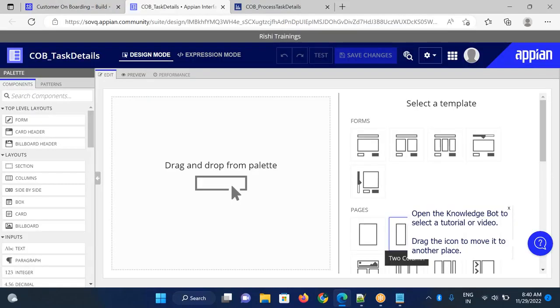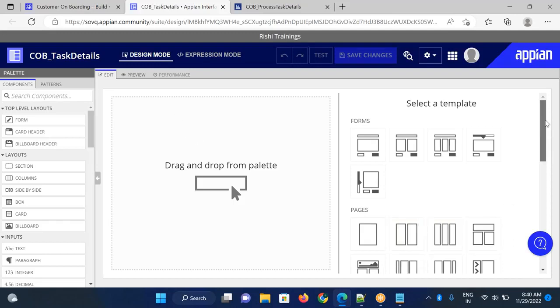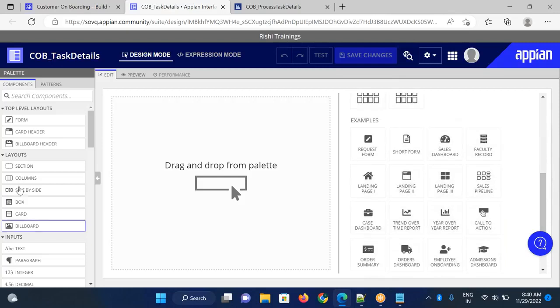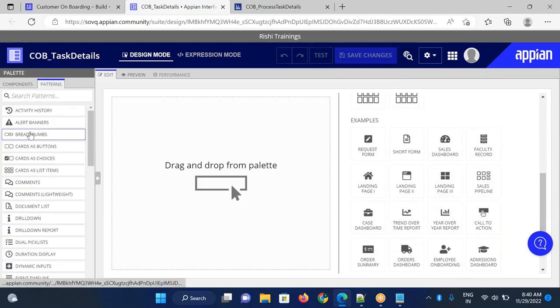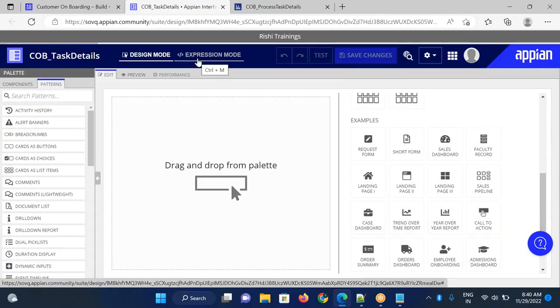Okay, so here you have created an interface. Now, instead of going to design mode, you have a pattern. A task pattern is there, and from the patterns you can select that. We will see that later. First go with expression.